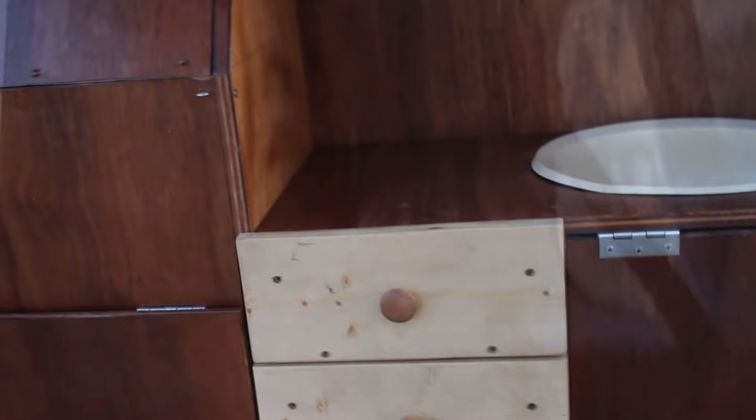You can see the construction of the kitchen from back here. There is no 2x4 construction for the bathroom area or the kitchen area — it is simply cabinet-grade plywood that's been screwed together. Because it's three-quarter inch plywood, there's plenty of room to put screws in and build your cabinets out of that. One of the most challenging parts of this entire build was cutting the wood to match the ceiling. I didn't do it perfectly — you can still see little gaps here and there — but I think I did pretty good. It took me about four passes for each piece to get it as close as I could. You'll also notice that the bathroom has a slant to it — that's to accommodate the rear window.